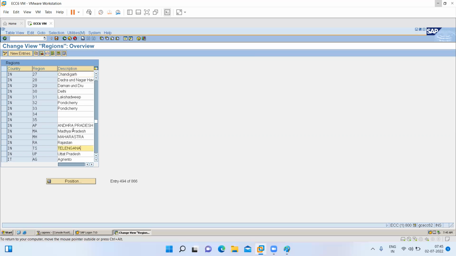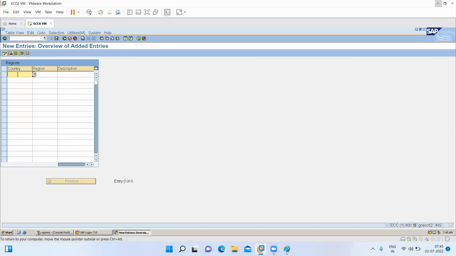The remaining regions are also there. So here I am not creating anything. If you want to create, you can go to new entries and give the country, then region, then description.